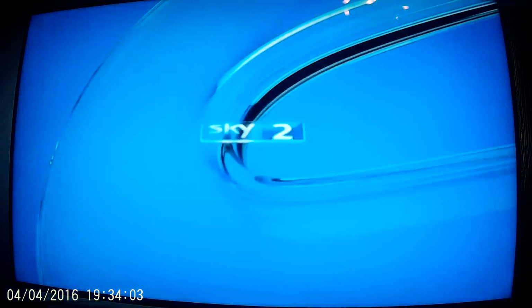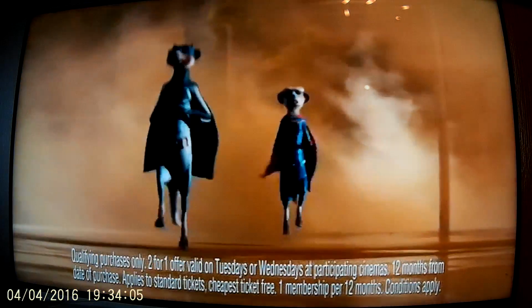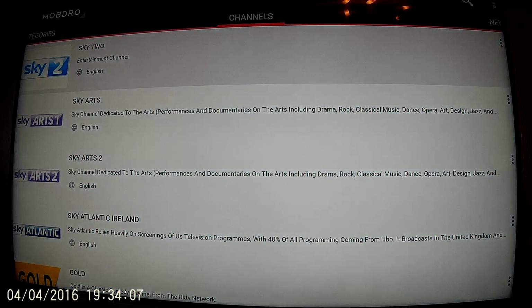So you get the idea. Just a quick and easy way to watch TV channels rather than going through the Beast, which can be a little bit slower than that.